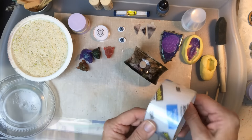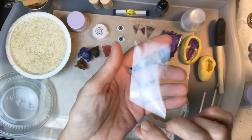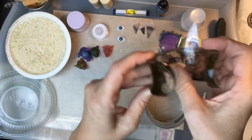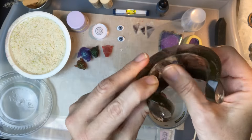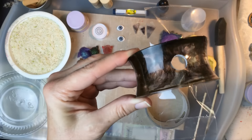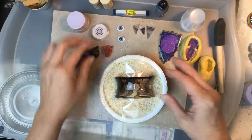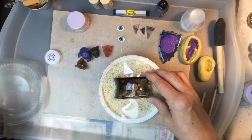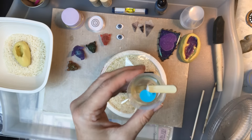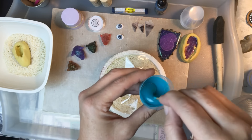Now I'm going to fill that little hole. I'm prepping the hole with some packing tape — taking a little piece, folding the ends down to make handles, and placing it right on the back side of the bracelet, burnishing it in with my fingers to make sure it's sealed across the back. Off to the left I have a little dish of rice to help level it out, because the bracelet is not level if you just set it on the table. I'm taking just a little bit of high-flow paint in turquoise and mixing it in well so there are no paint swirls — I want it to be a solid color.